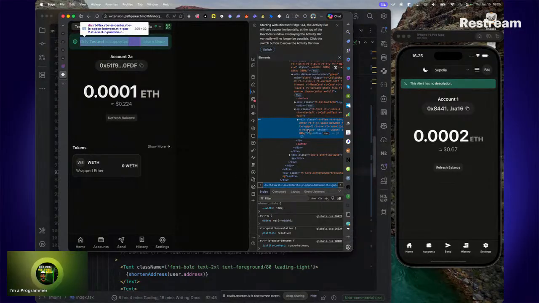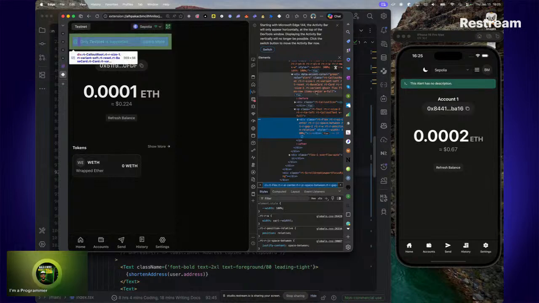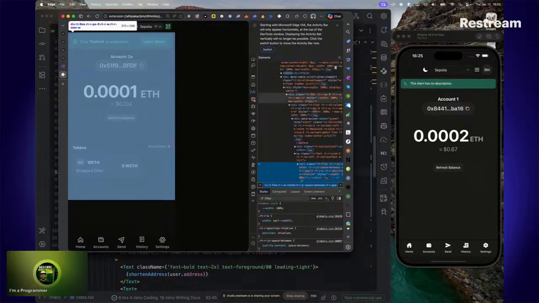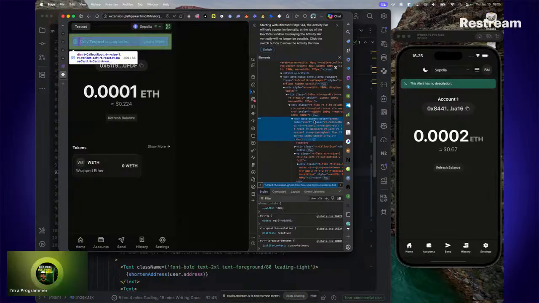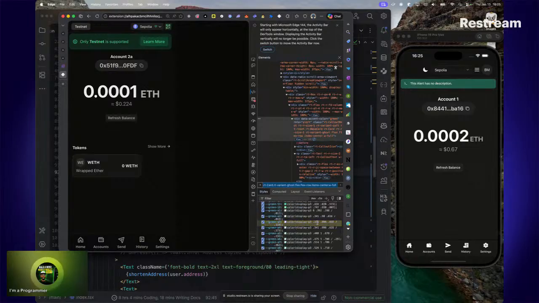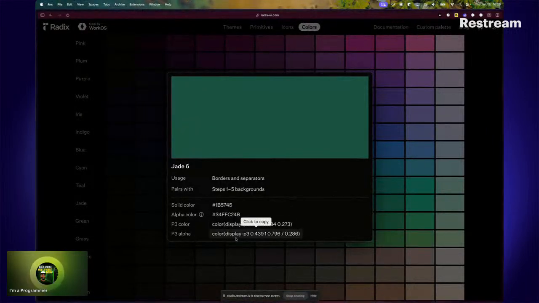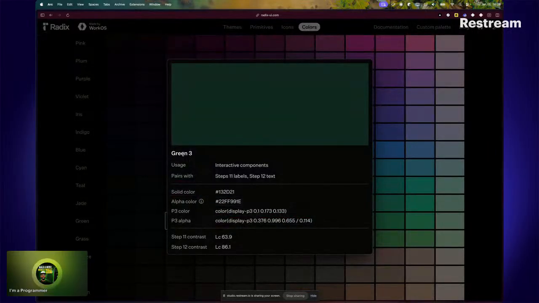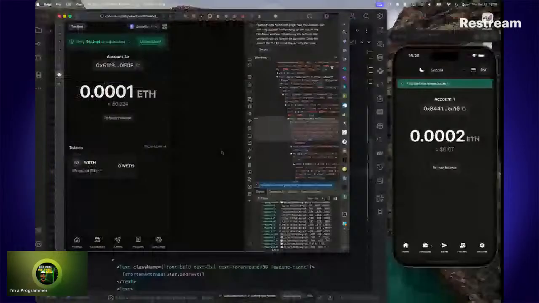Okay, so we don't have a color picker tool, but we can guess the color of this callout. The callout has different colors. Let's see, callout, callout. Accent color is green. Oh, is it green? Nice. So it's a green color, not even the jade like I was thinking about. There's a green color there, which is what is being used. And if you have to look for the color, it's a bit hidden. You can see accent three is green A3, is display P3 and stuff. Yeah, so this is actually green. It's not accent, it's actually green. I think it's A3, if I'm not mistaken. Green A3. Yeah, the alpha version of the green is what is being used. So we're going to go with that.